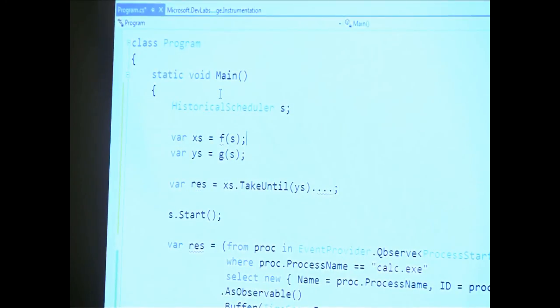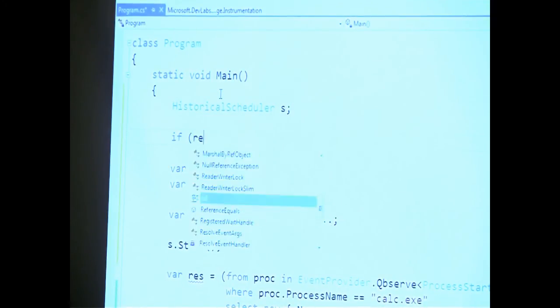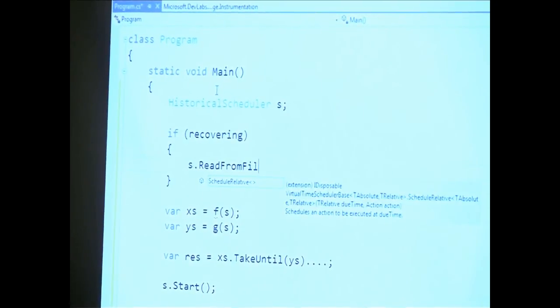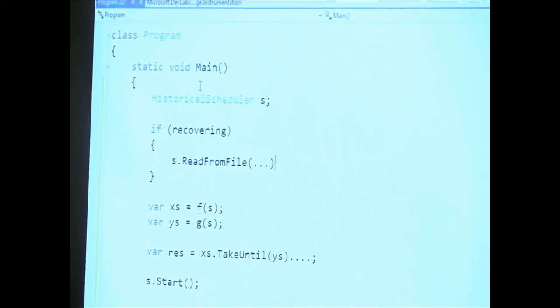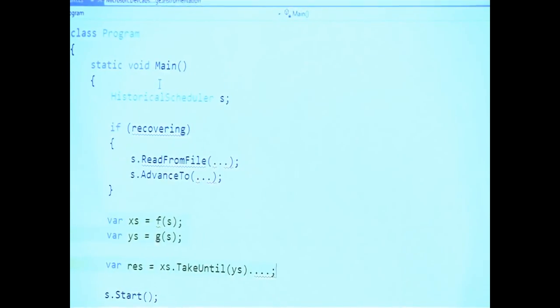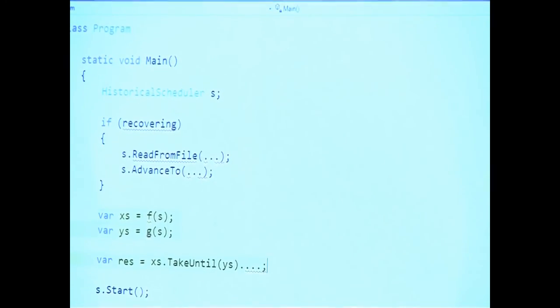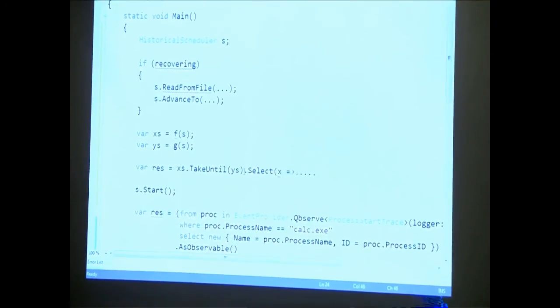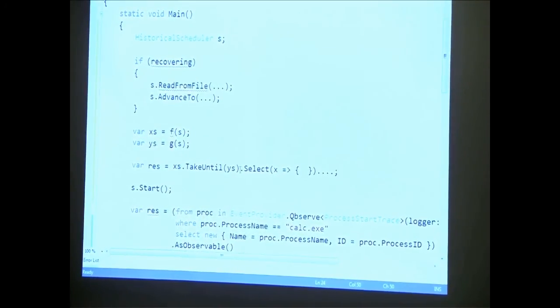You would have one startup path that covers the first time I'm running, where I do all of these steps, or if I'm recovering, you would say s.readFromFile and then s advance to the time I actually left off last time. Then you would have exactly the same initialization code, of course. Now, one thing is, if this has something like select x goes to, and then in here you have some code, right?